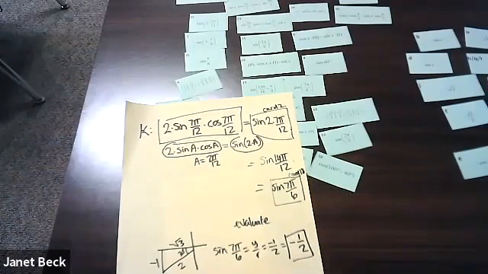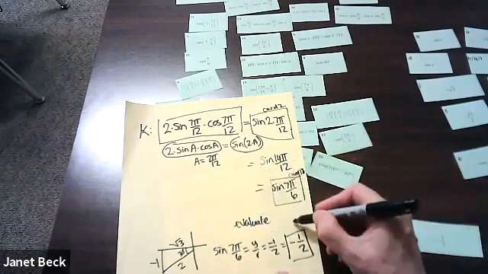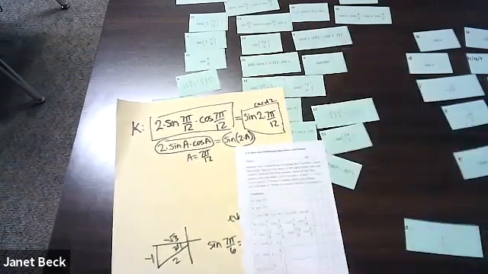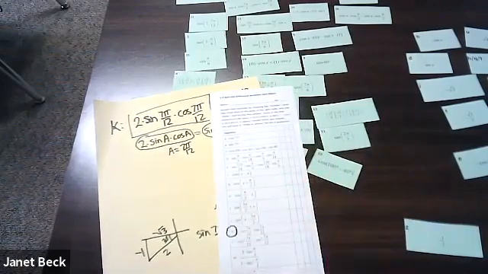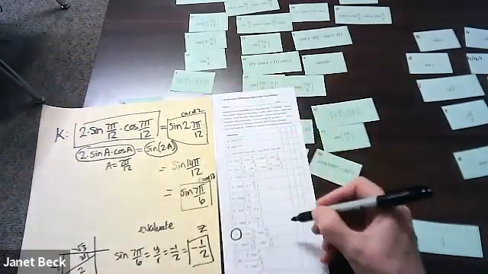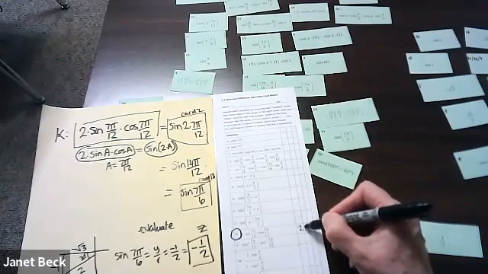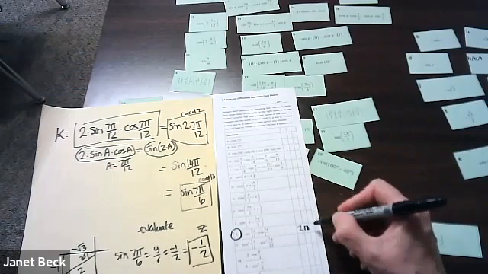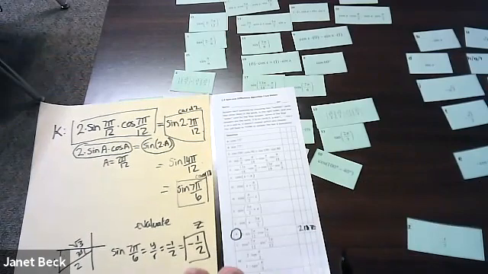You look and find it. Oh, it's on this great big card with not much written on it. It's on card Z. So on my answer document, question K is the one we've just done. In the first column, the first step I found was step 2, on card 2. The next step I found was on card 18. And then the answer, negative one half, was on card Z. That's how to fill in your answer document.